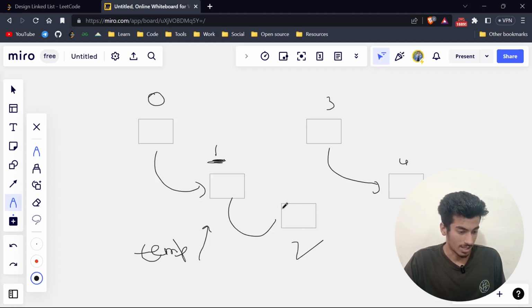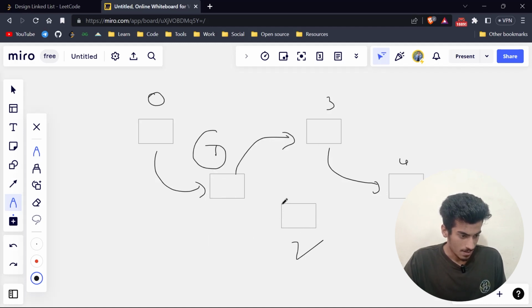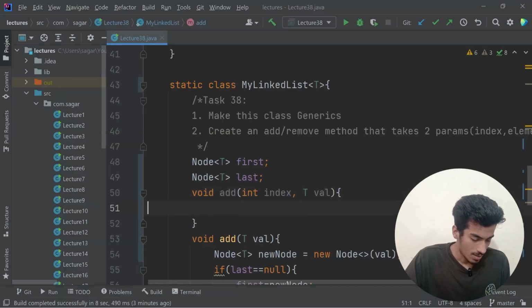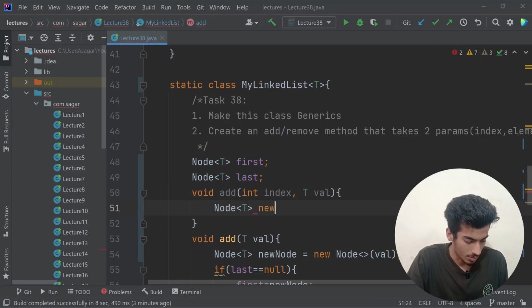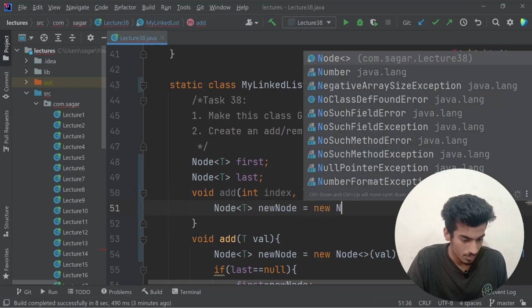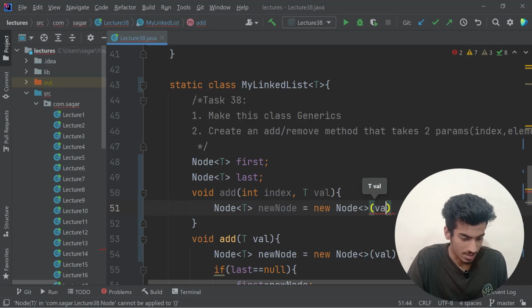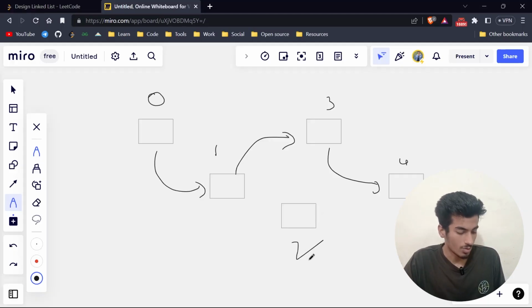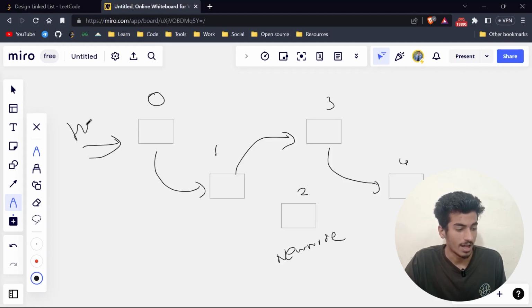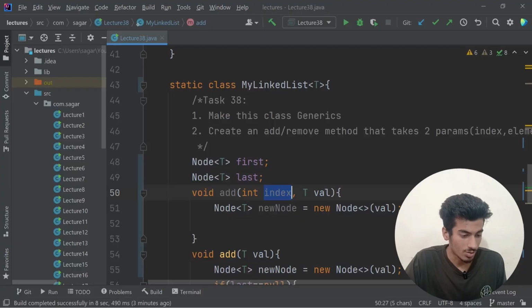So this is how we can create our flow of linked list. Okay, so the task is to, okay, so first of all we have to create this new node. So let's just create a node of type T, new node, and we have to pass this value here. So this is our new node, and let me just write here new node. And suppose the index value is 2. So suppose the index is 2, so here it is 2, and our head is currently pointing to this, so head. And I already told you, so it is not head, it is first.